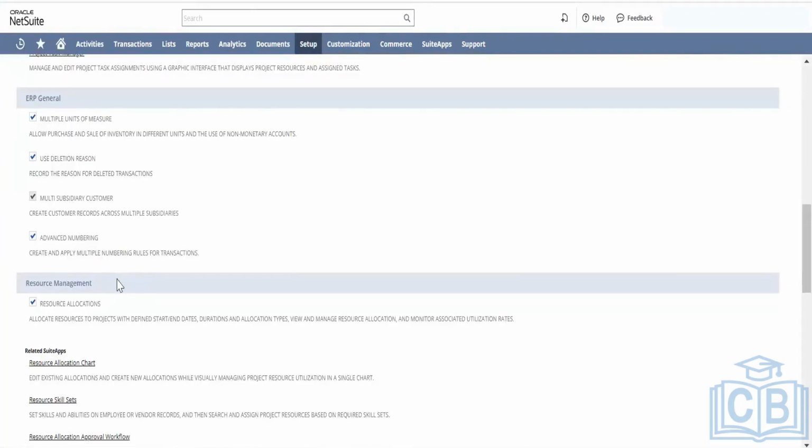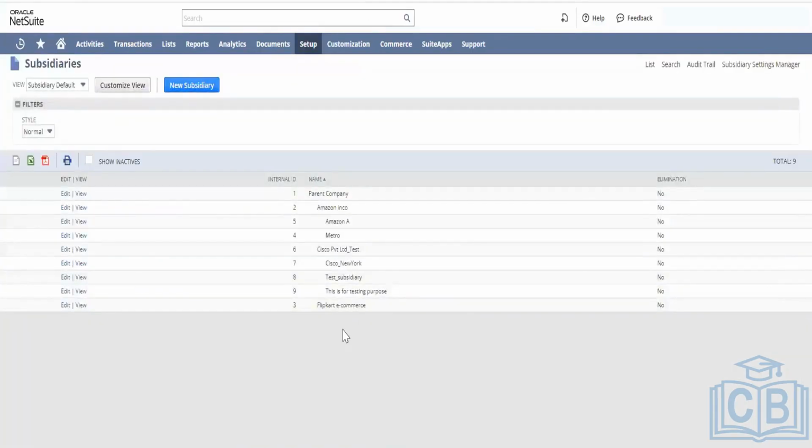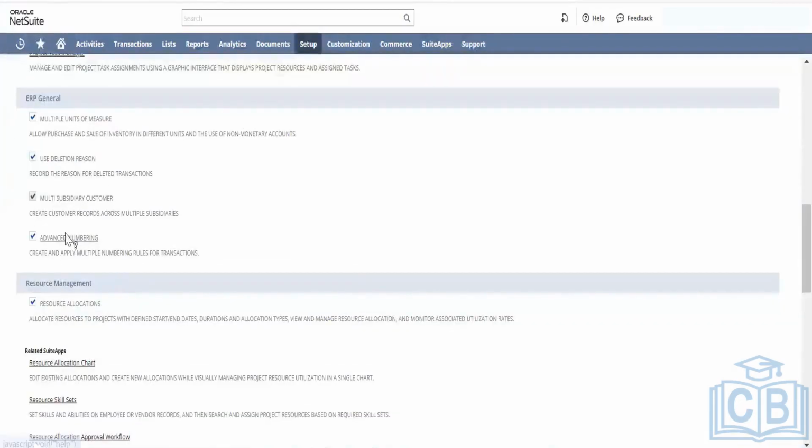Whenever you're creating a customer, maybe the customer is from California. However, he can purchase your boots from all these subsidiaries. There is a chance that he might want to purchase from Amazon and Amazon Metro test subsidiaries, which are in different states: one in Delaware, one in California, one in Washington DC, one in Connecticut, the other one in Canada. So if you want to do business with a customer from different subsidiaries, then this feature has to be enabled. As simple as that.